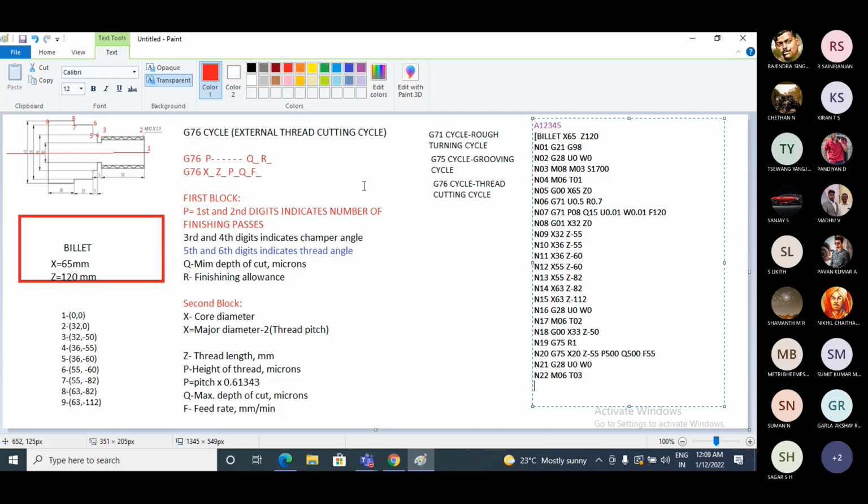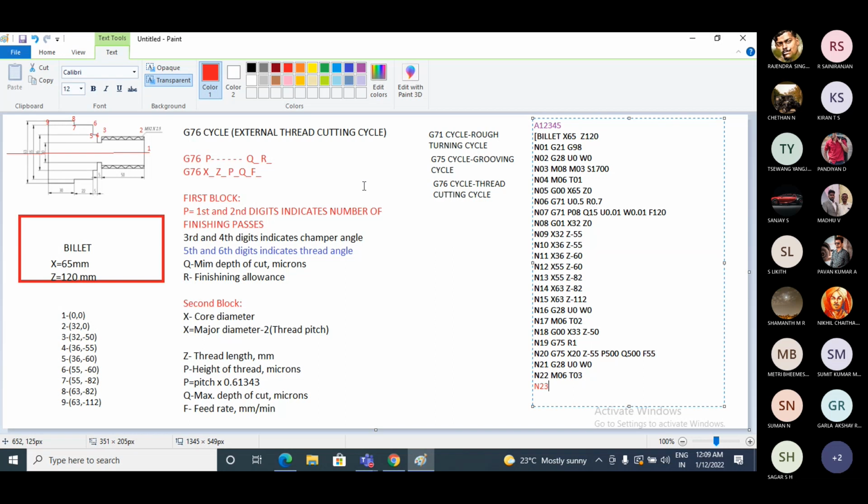Before performing the thread cutting operation, you need to specify the start point, from where we need to start the thread cutting operation. Just look at this diagram: we need to start the thread from coordinate number 2 to coordinate number 3.